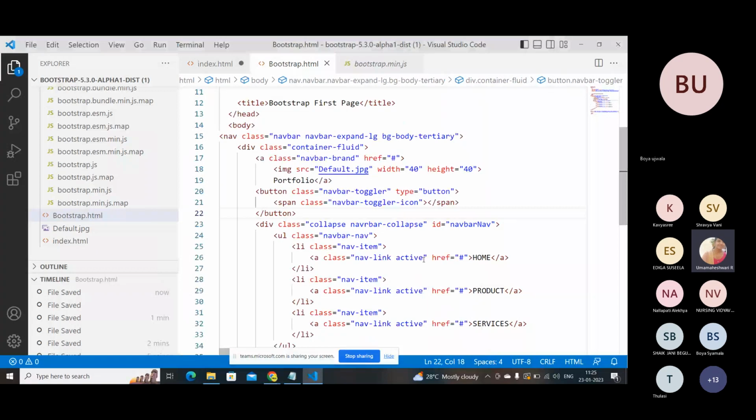So now we need to mention some information, so then only it will open. So what do I need to give? So first, let me think. This ID, it's navbar, and here you need to add one thing that is called aria current page.